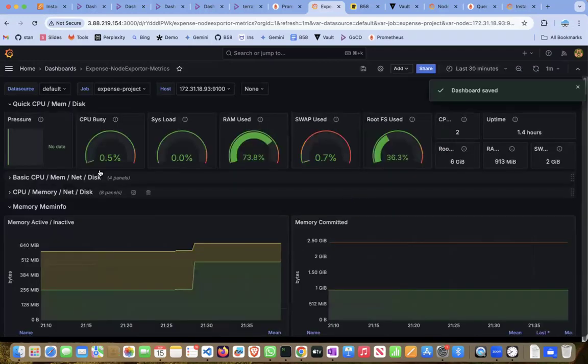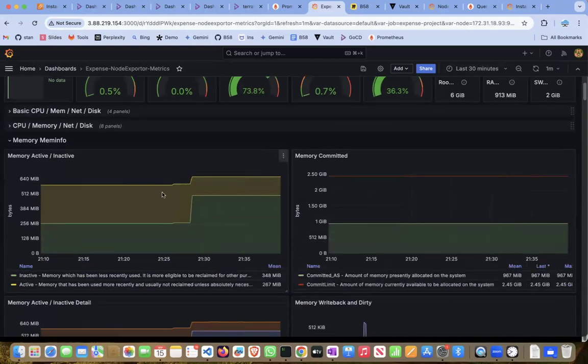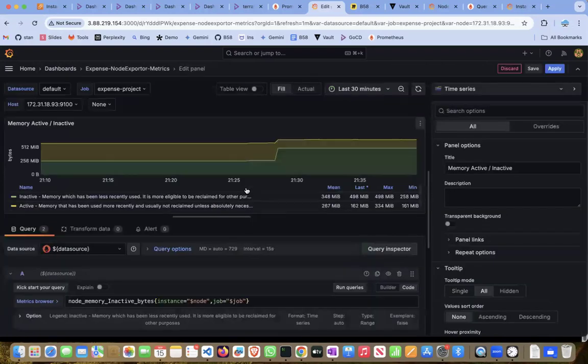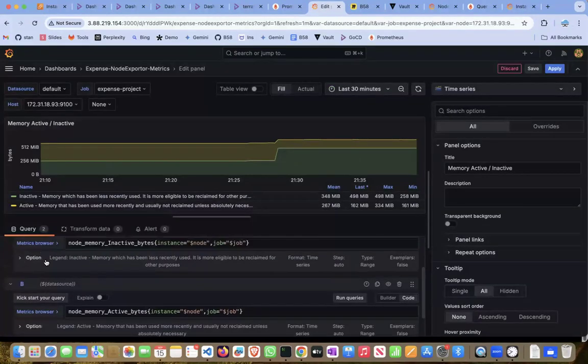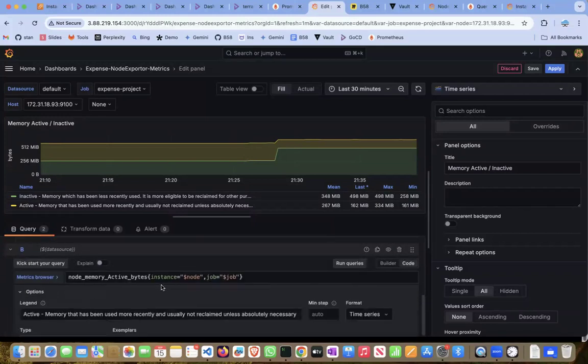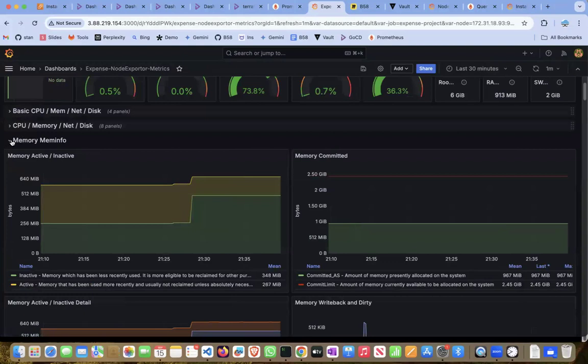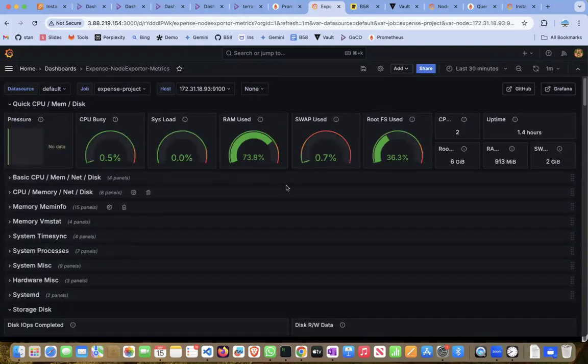But if I want to do the tuning, I should be very careful. For example, here it is giving me the information based on this one, and it is not really in the options. You can also give your own details, but you're responsible for dealing with everything. Here they're using node. Instead of that, you can also go through the instance name, but again you need to deal with everything. You have hundreds of things, and you are responsible for dealing with all of them. Sometimes, if you're interested in getting out of the box metrics, you can.